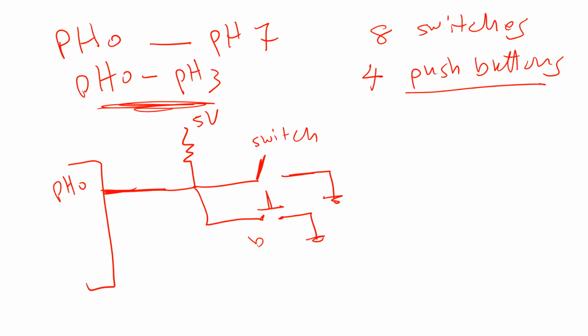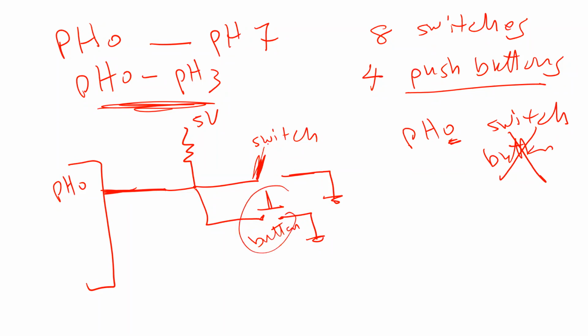It is not supposed to be used with both of them at the same time. So if I select BH0 and I'm gonna use the switch, that means I should not use the button, or the other way. If I use a button, I should not use the switch. Is that okay, guys? So I have to use only one of them. I shouldn't use both of them at the same time. So if I need one push button, I'm gonna use this push button. That means this switch has to be open all the time. So I'm not gonna use this switch.